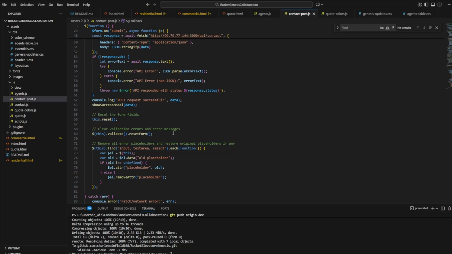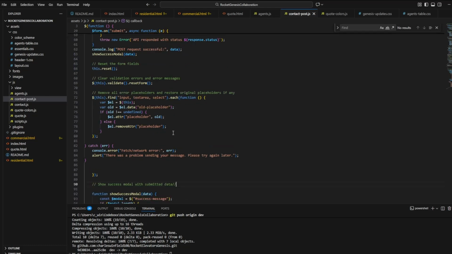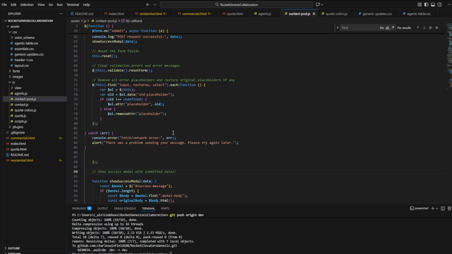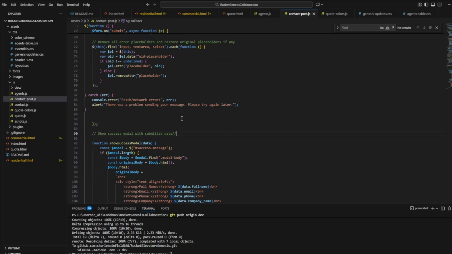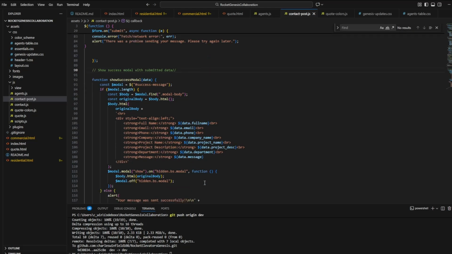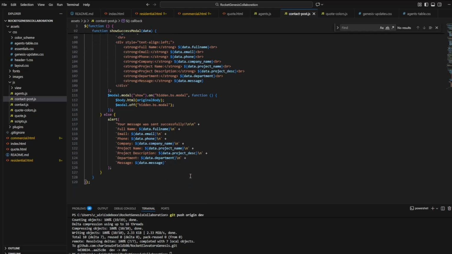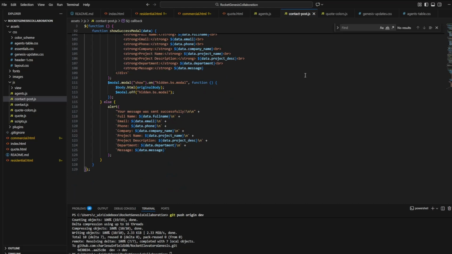So basically, the same information that goes into the post API also comes back in the success modal. So there's separate coding for that. Basically, we just took the input and showed the same fields down here. We had those populate dynamically. So when the user clicks submit, they get this interaction window that comes up and shows them that information.